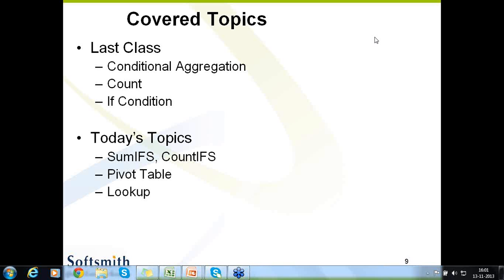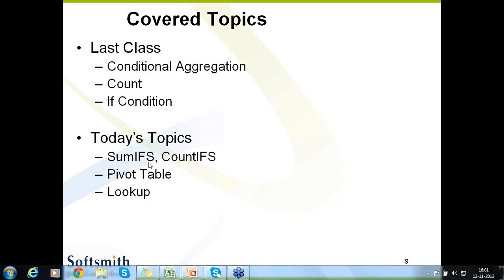To start with, we'll do SUMIFS, and then we'll go ahead with COUNTIFS, which we may not use in our day-to-day transactions, since we had an issue on that yesterday. So we'll continue and finish that off today. Pivot table, the most important reporting and analysis feature, which you can use for effective analysis. Lookup, we'll see that as well. If time permits, we'll also see grouping. Grouping I think we have already seen. So we'll start with today's topic.